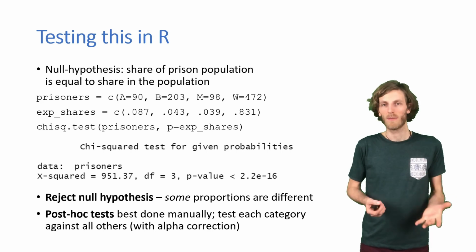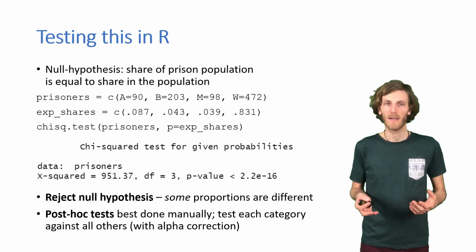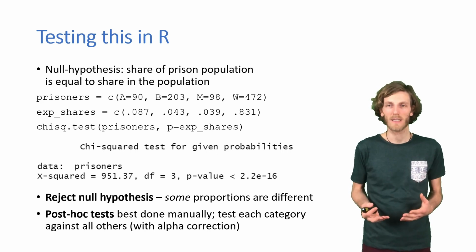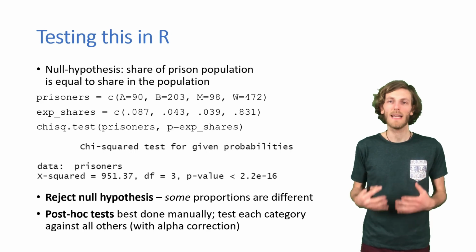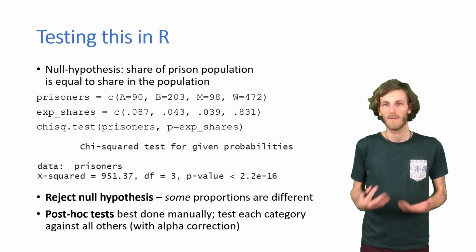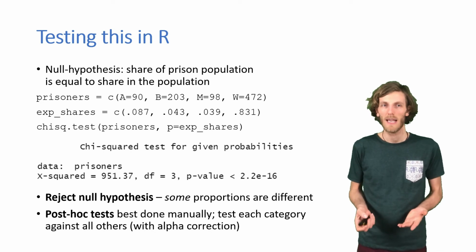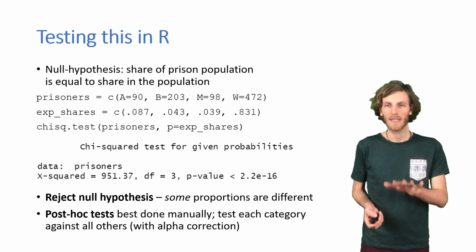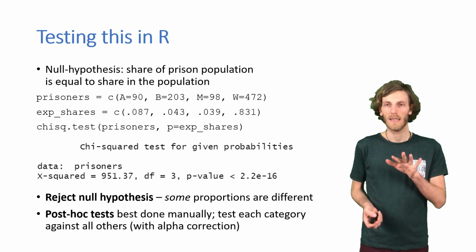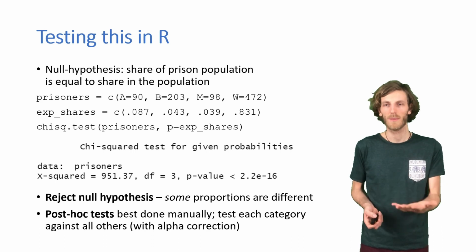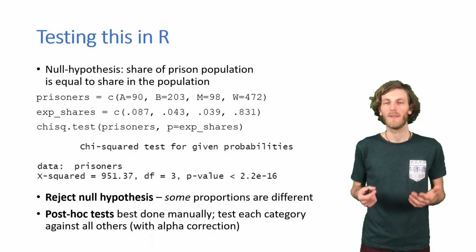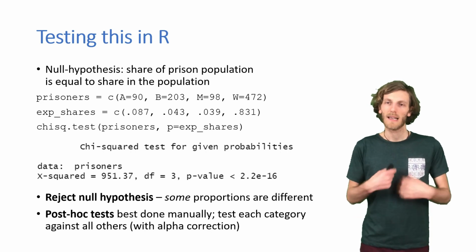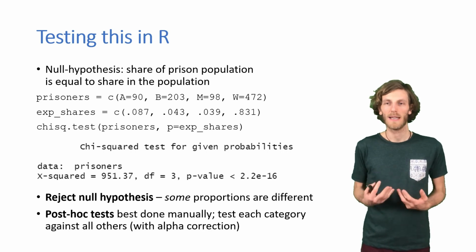An important thing to remember here, whenever we do these kinds of follow-up tests, post-hoc tests, is that we need to do some kind of alpha correction. We need to make sure that we don't inflate our false positive rate. Easiest would be the Bonferroni correction. We had 5 groups. If we now compare each of those groups against all the other groups, we have 5 tests, so we would need a p-value of 0.01. Anyway, that's one other use for chi-square tests.